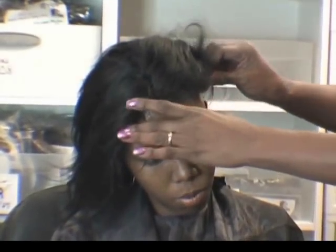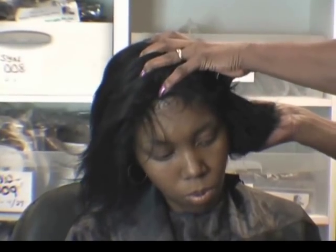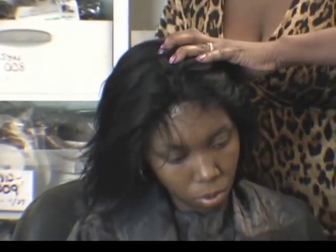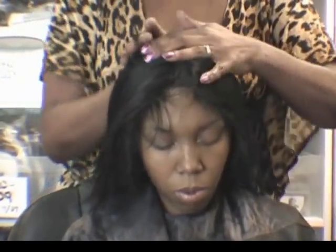Now, we just stretch it comfortably to fit her head all the way around. Good fit. Excellent fit. And no bumps anywhere. This is good. So if anyone touches her head, it feels just like her head.